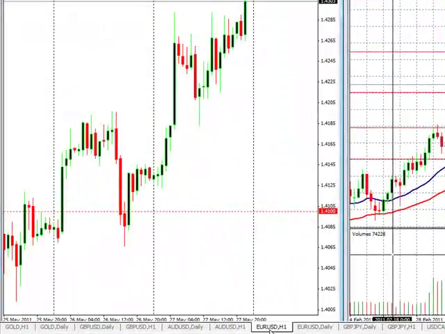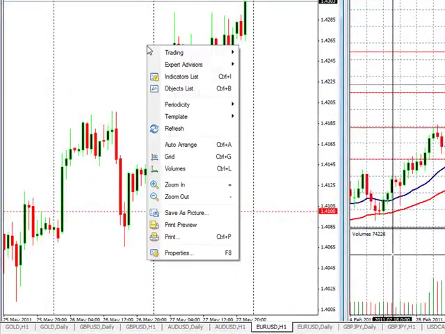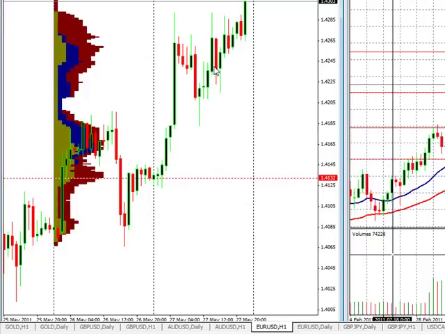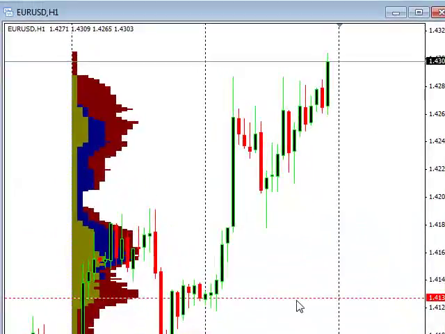Let's bring up our market profile, and we can see. Oh well, let's try that one more time. There we go. Market profile. Even though our point of control is all the way down here at 1.4132, there is some volume support up here at 1.4265 also. So I like to see this one continue to move higher and reaffirm or get back into the uptrend that the euro dollar was in for a while.